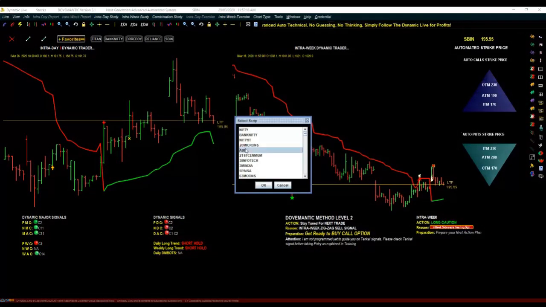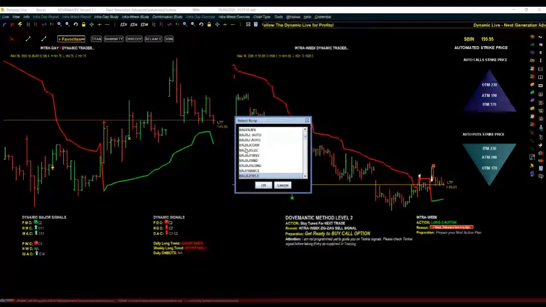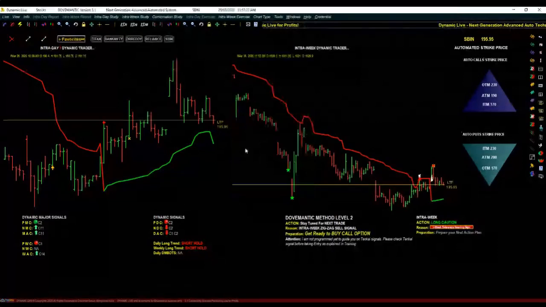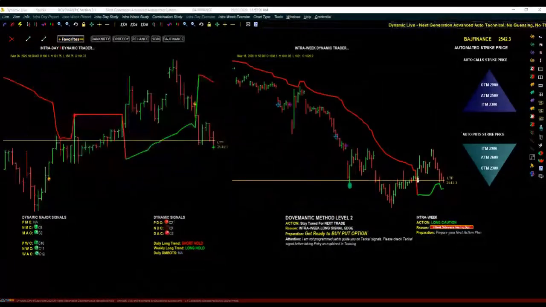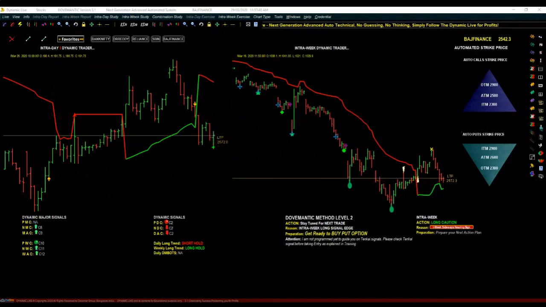Mr. Sachin has a question for Bajaj Finance. Let us check Bajaj Finance. Mr. Sachin, are you from Ahmedabad, if I may ask you? Just to know, because I have an old friend, one of our existing members in Ahmedabad. So it's been a long time since I have spoken to him.